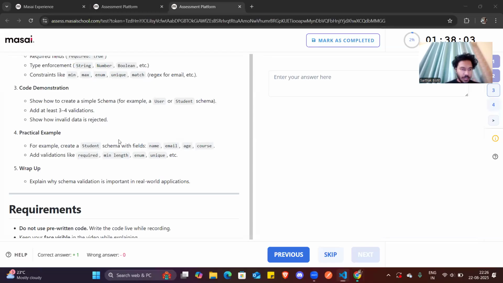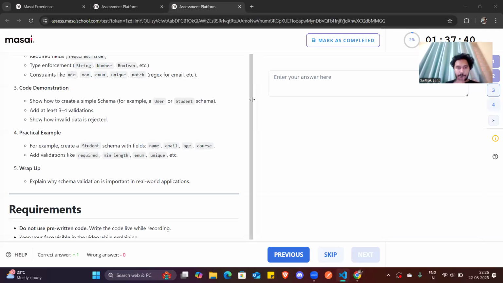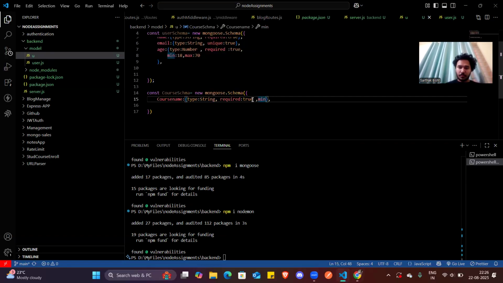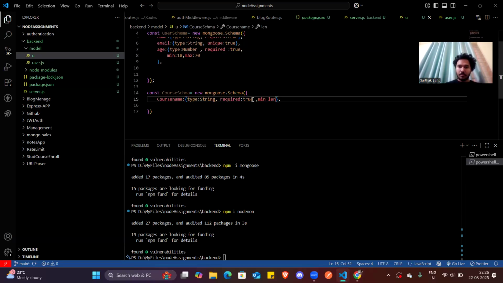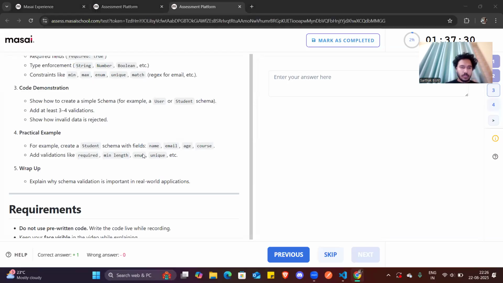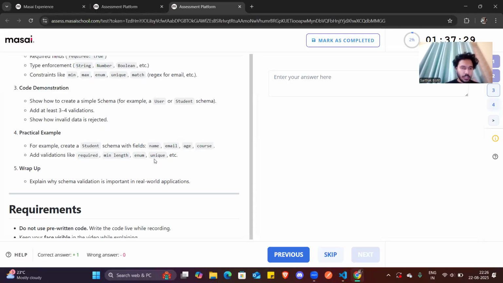And what else can I write inside this? Minimum length, I can write the minimum length of the course. Okay, let me add it later.